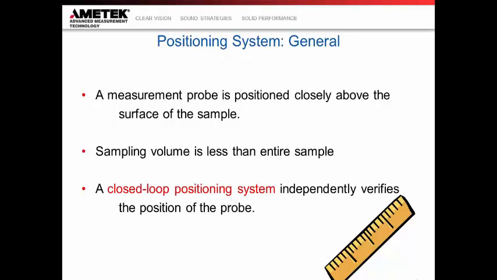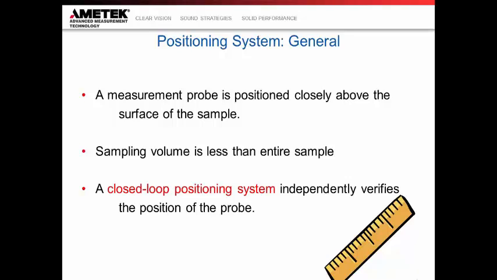A closed loop positioning system independently verifies the position of the probe. What I mean by this is it will typically have some type of linear encoder installed on one or more of the axes. In the case of a linear encoder, it's going to use an independent measure as a feedback loop. If you've asked the probe to move to position 1 millimeter in the X axis, the motors will continue to drive the stages, and we're constantly measuring where the probe actually is. If the probe needs to go further or come back, it's going to adjust in that kind of feedback response.